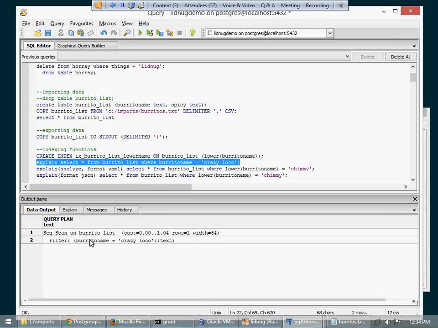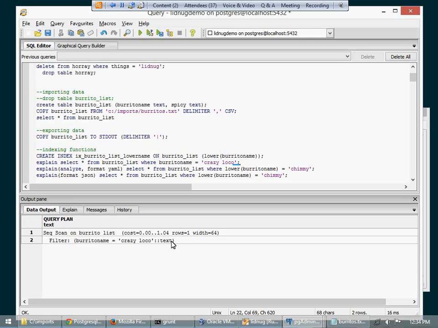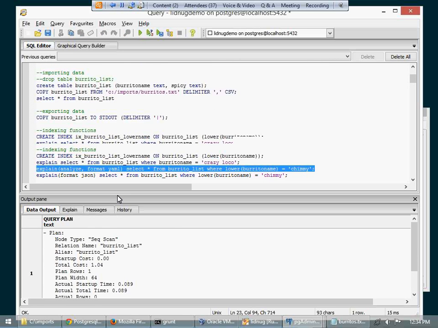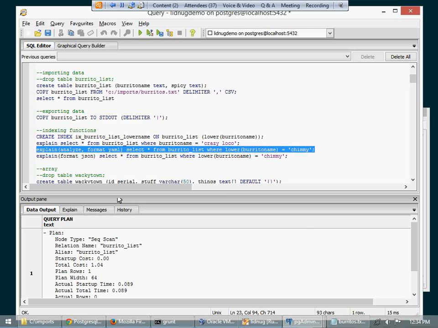We see our cost, our before and after cost, and some other stats. But maybe this isn't friendly for everyone. Maybe you need more stats, and maybe you want to look at it in a different format like YAML format, where it's a little more human readable. So now we added analyze, which is going to give us a lot more stats, and the presentation is more in line. Instead of just having 0.00.1.04, we're seeing that now it's startup cost and total cost. It's adding a lot more context to it.